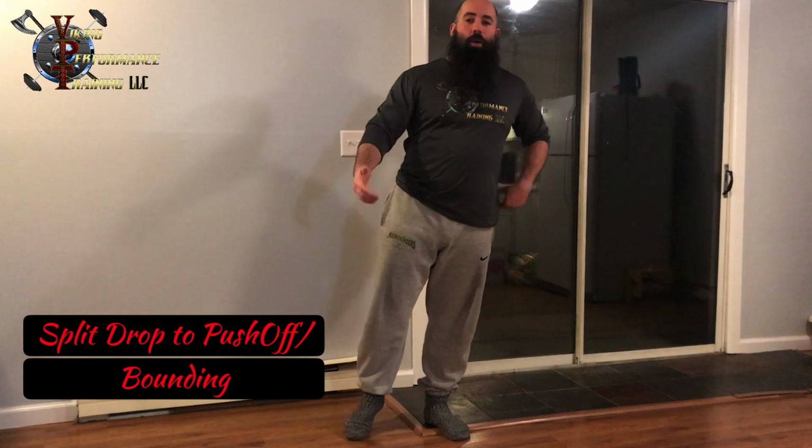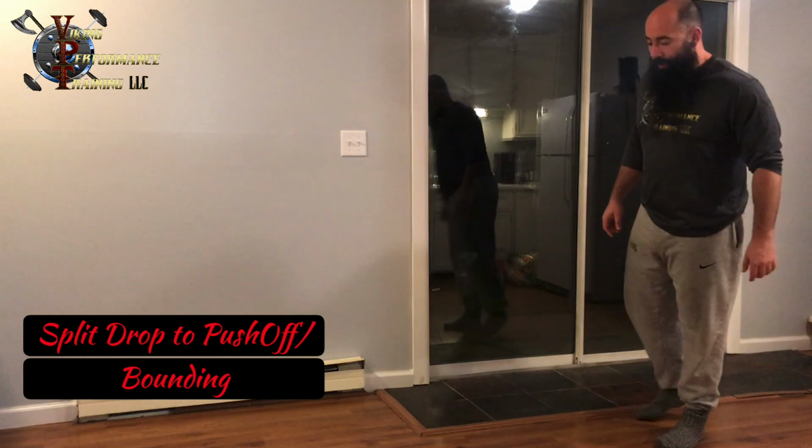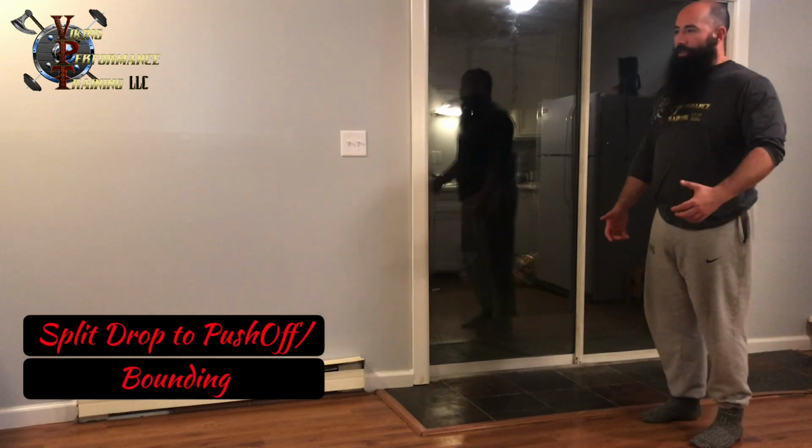And trust me, most athletes aren't. So the first one we're going to do is based on explosiveness from that first step, that first leg drive. I call this a split drop, what initially I'm going to do, and then I'm going to explode out. And in essence, what's a bound? The bound is actually going to be the second exercise we'll do, because at first I'm only looking at that first step. So in the split drop, I'm actually standing.